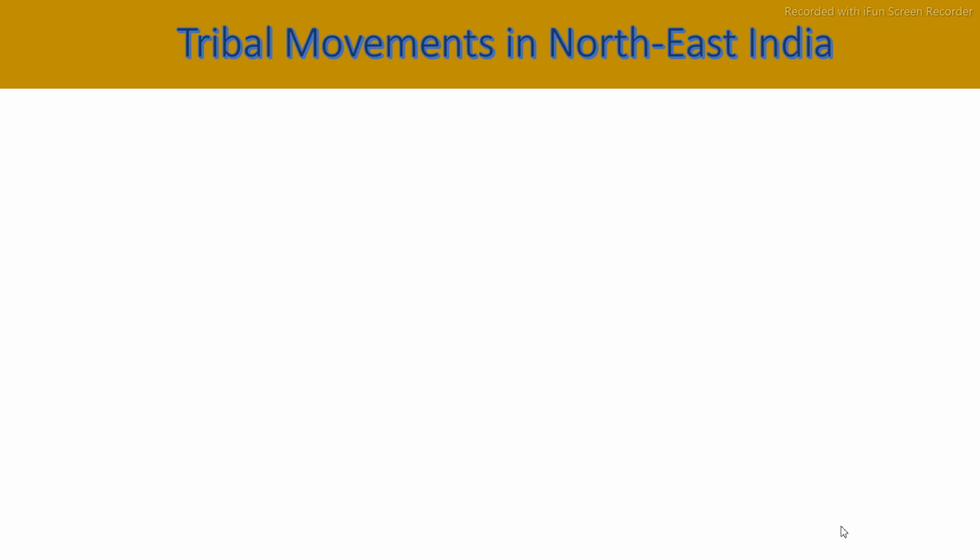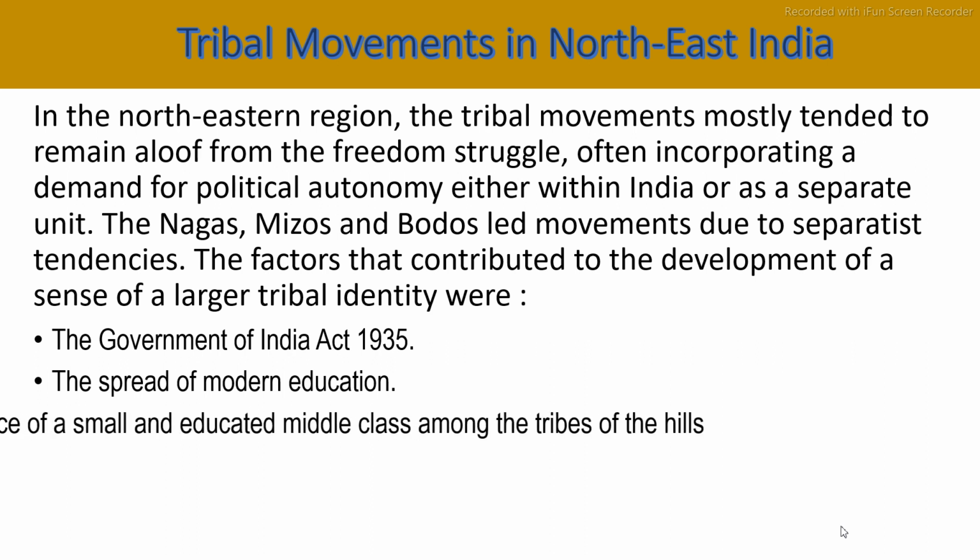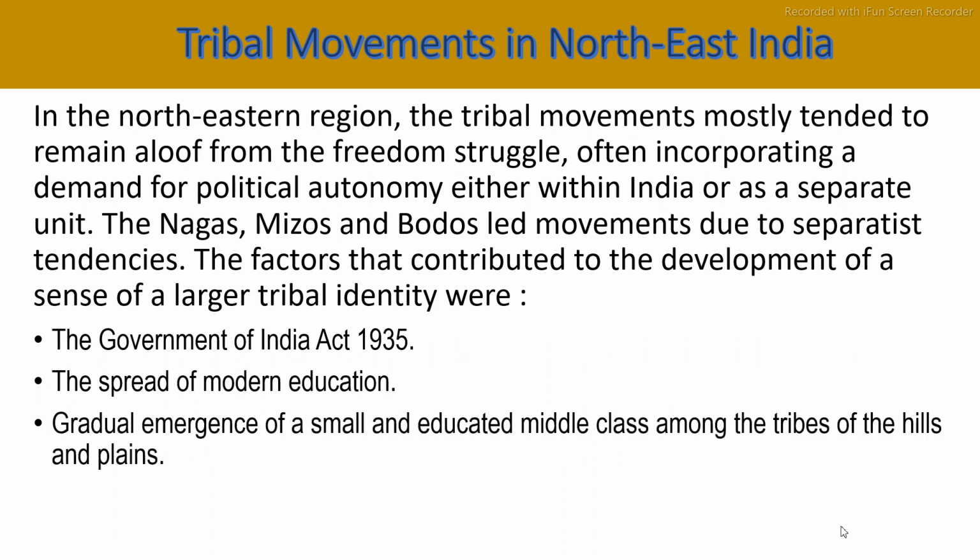Let's look at the tribal movements in Northeast India. They mostly tended to remain aloof from the freedom struggle, often incorporating a demand for political autonomy either within India or as a separate unit. The Nagas, Mizos, and Boros led movements due to separatist tendencies. The factors that contributed to the development of a sense of a larger tribal identity were the Government of India Act 1935, the spread of modern education, and gradual emergence of a small and educated middle class among the tribes of the hills and plains.